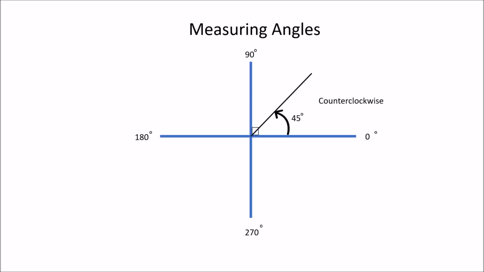First of all, let's talk about measuring angles. In measuring angles in trigonometry and with triangles, the angle is typically measured counterclockwise from baseline. If this is the baseline 0, then counterclockwise, halfway between 0 and 90 is 45 degrees. So that's just something to remember. The angles are always measured in a counterclockwise direction. If you want to measure 135 degrees, then all you have to do is measure again 135 degrees from this baseline of 0.